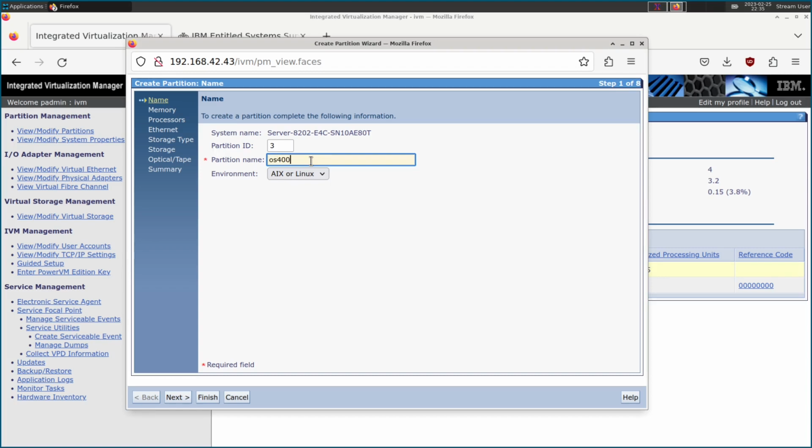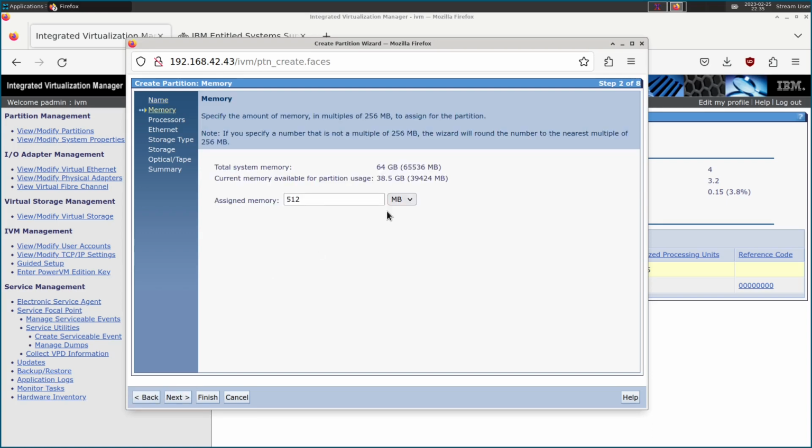I'll call this partition OS400, using the old name for the operating system. And it is an IBM i environment. So this is what completely changes the firmware, the boot process, the hardware enumeration and presentation to the operating system. That's the magic that allows the IBM i operating system to work.